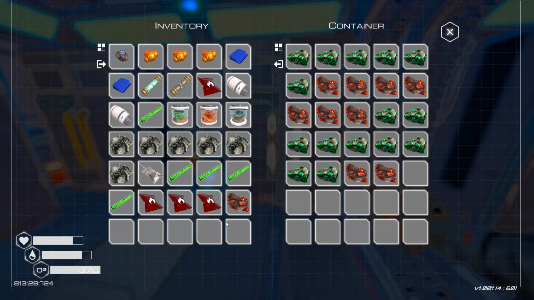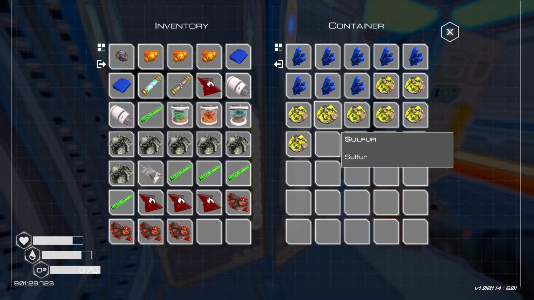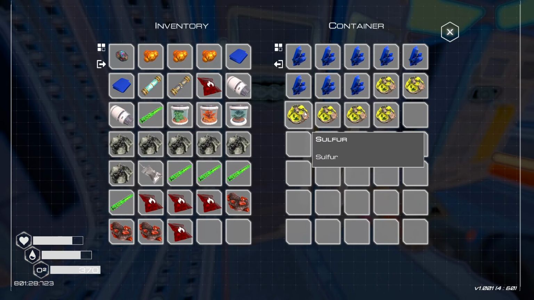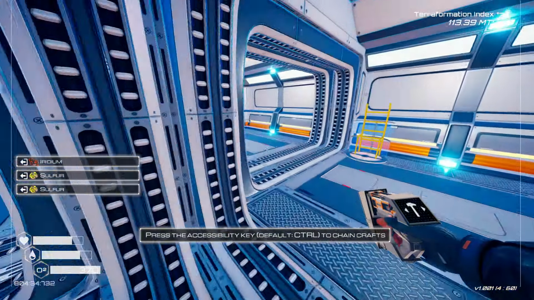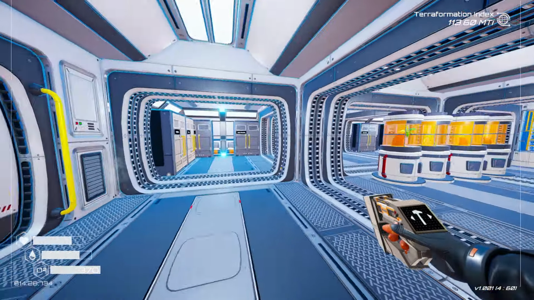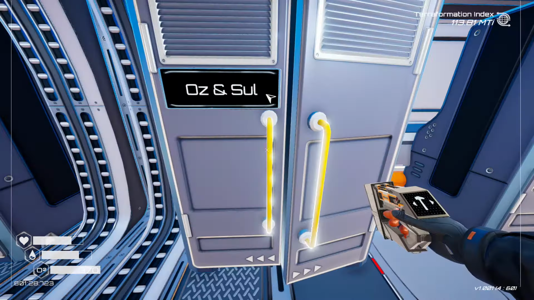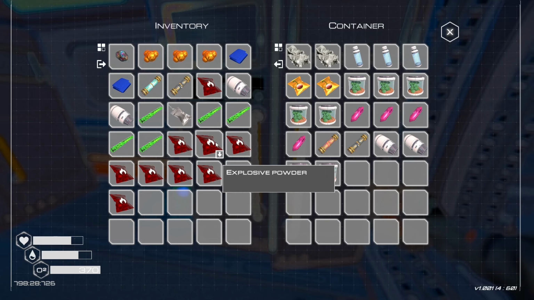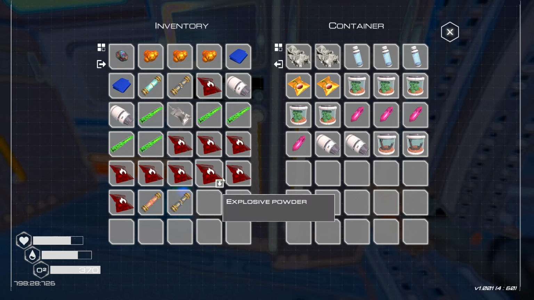How many do we need total? We've got 2 in storage. That's 1, 2, so we need four more. It's tight. Inventory space-wise as well. Let's see. What can we throw away? Let's put the iron away just for the moment. It's taking up a lot of space. Sulfur. So we got 1, 2, 3, 4, 5. Oh, I only needed 4. Whoopsie doodle. That's okay. It's good to have some extras.